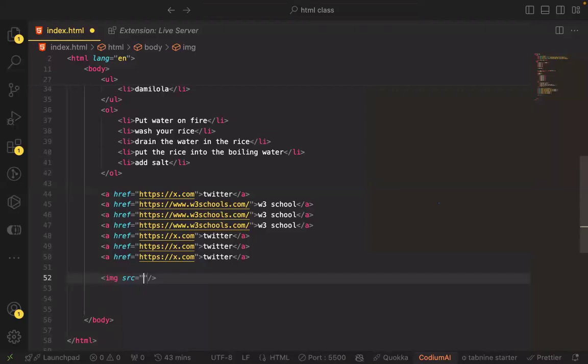Is the a tag an inline tag? Yes, I made mention of that. The a tag is an inline element, not a block element. It just takes up the width of its content. All right, thank you.